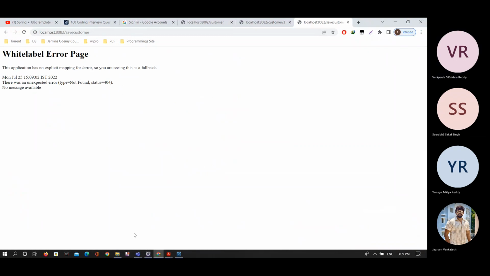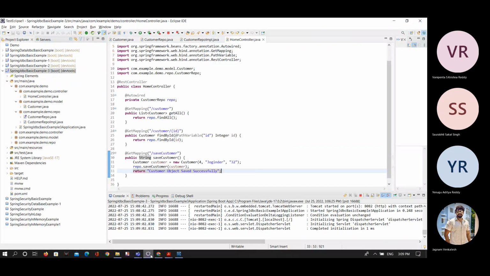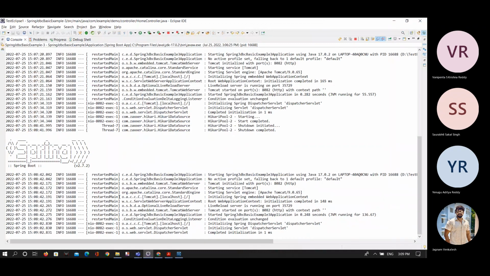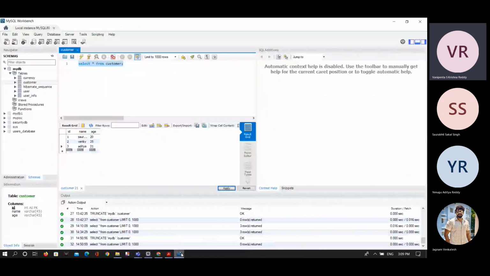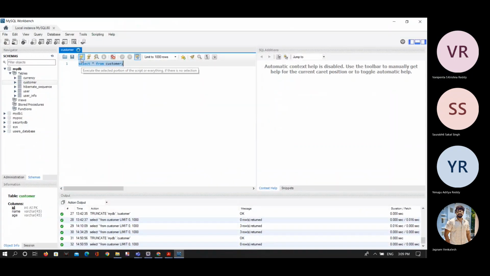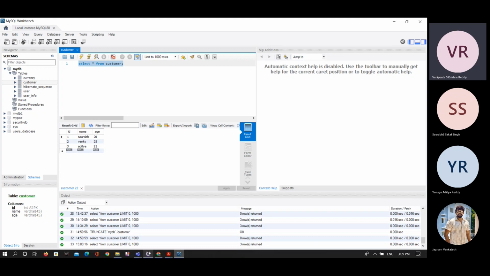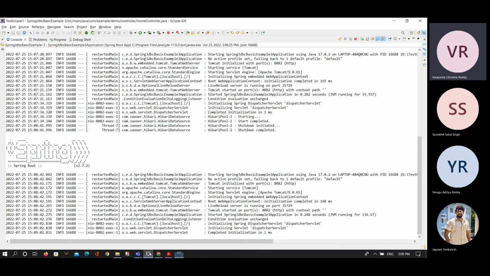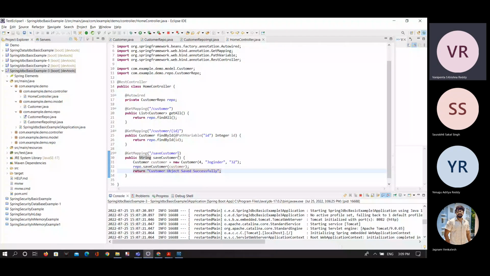Oh, we are getting an issue. What happened? So let's check that in the database. Okay, so we are not getting this value saved.